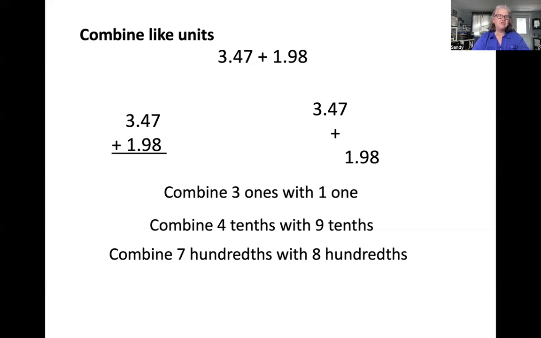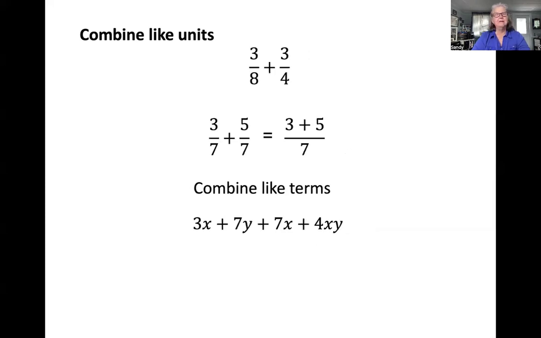See, once I understand it for simple values, I extend it up to things like decimals. I can do it with fractions. That top line, what do I need to do to be able to combine 3/8 and 3/4? I better have the same size unit, right? So that's why we'll rethink of 3/4 as 6/8 so that we have the same size unit, that eighth piece.